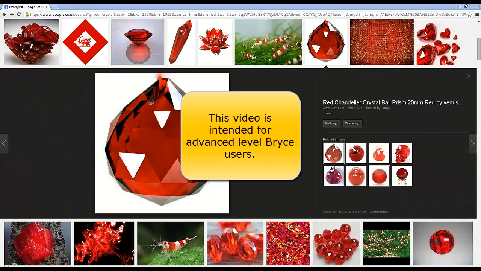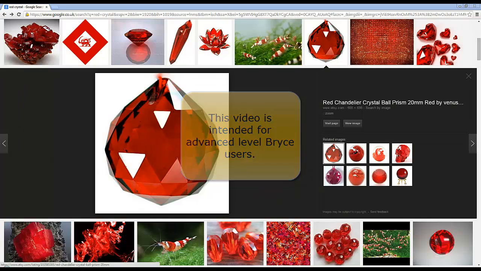So what I want to do is recreate this red glass crystal effect, a bit like this image, in Bryce, and I'm going to have to make use of hypertextures for this. If you're not familiar with hypertextures, and in particular phased hypertextures, of which there is a PDF on Horror's website, which I will put a link to in the description, then you're going to find this rather hard to follow. It is going to be quite a tricky thing to do.